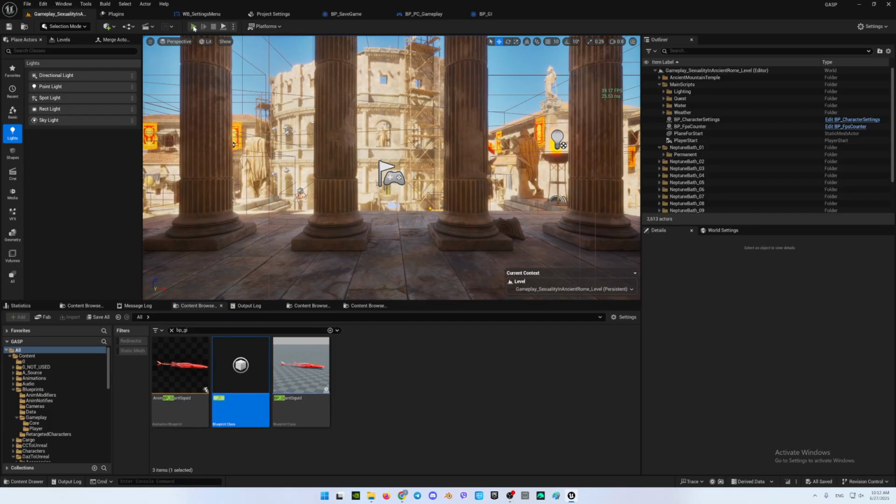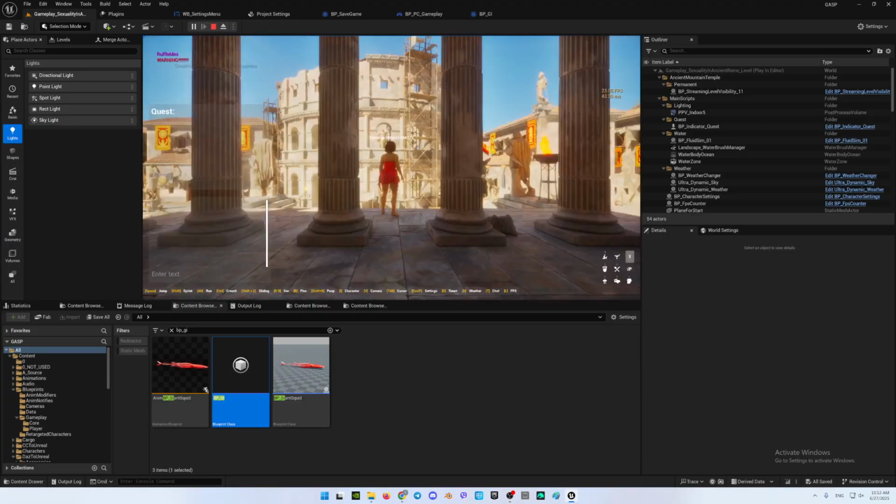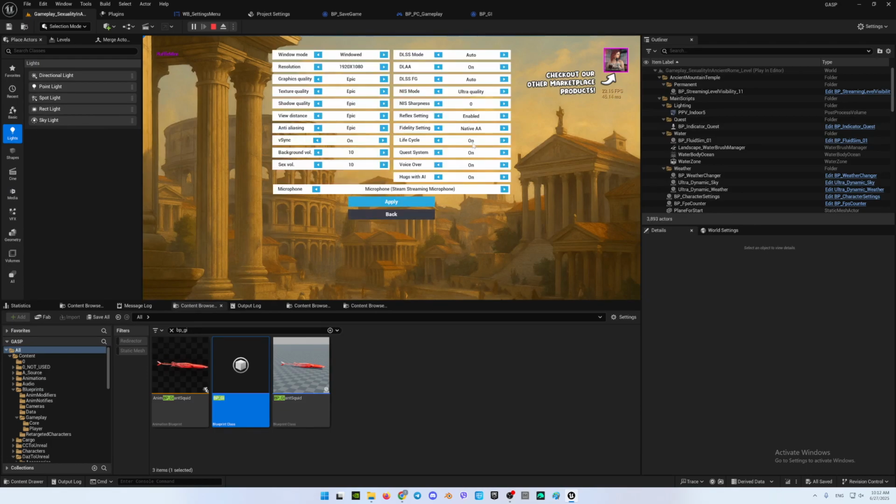Okay, and let's hit play. Warning, so the save game slot is not valid, it doesn't exist, and everything is correct because it shouldn't exist because I haven't saved anything. So we go into the settings, let's change this. I have the FPS visible and nothing is working.